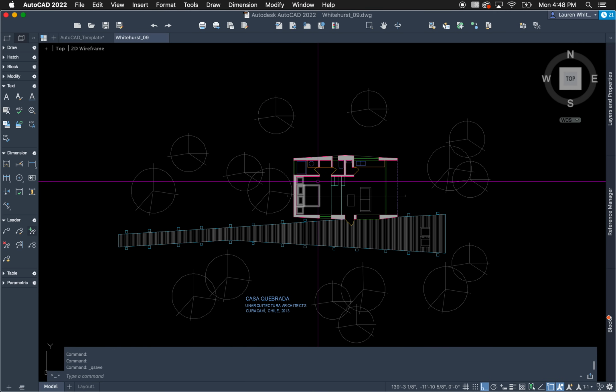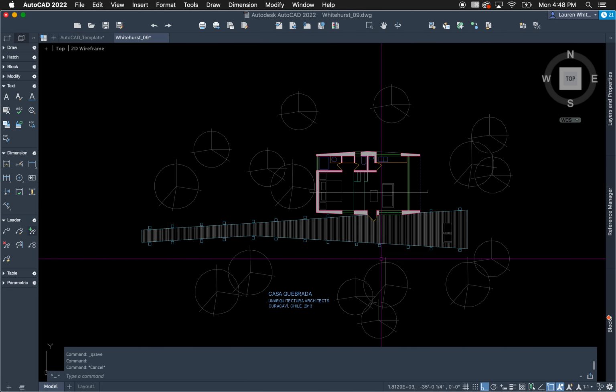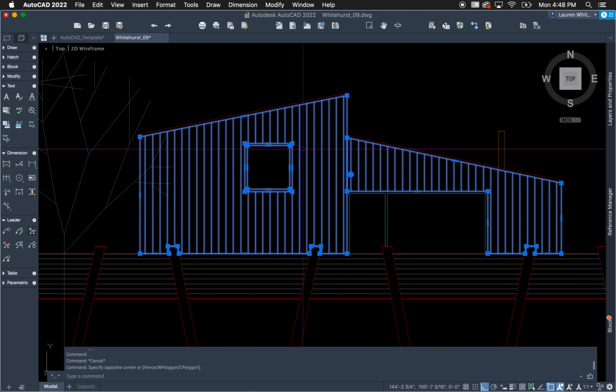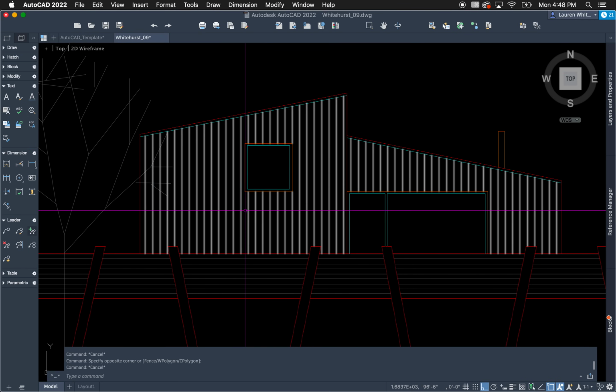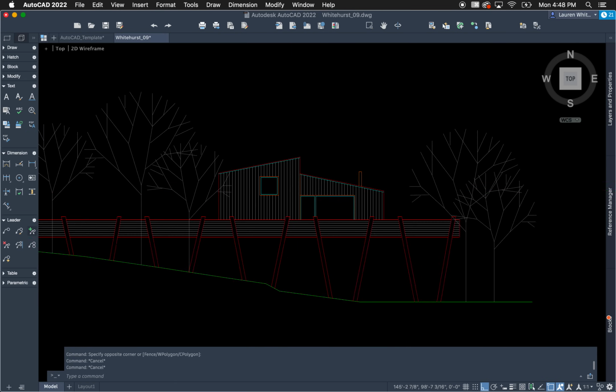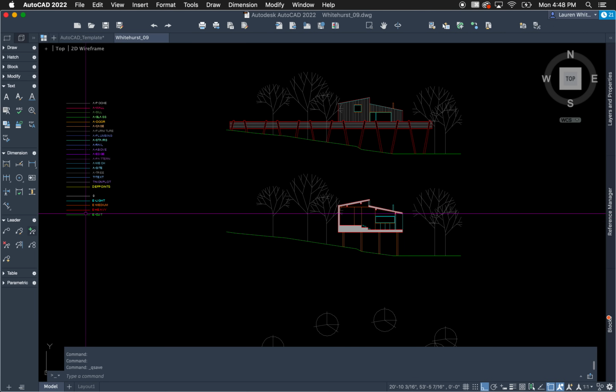You can explore with different hatches. I just did a hatch for this bridge to get to the building. I did a hatch for the vertical siding. You could draw those lines. I just did a vertical hatch and then a horizontal hatch for the railing of the bridge. So again, just using these line weights appropriately.